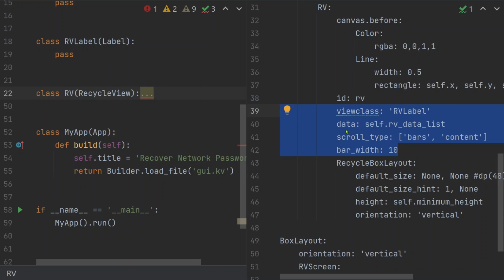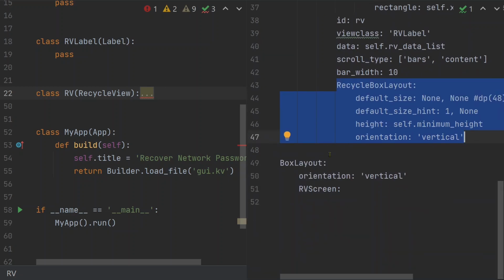Data is where the RecycleView will get its data from, and for that, I will use an RV data list, so a list. And that is self, so I inherit from self, which is RV. So I will have to create that in the RV class here in Python. There's two ways of doing that, and I will show you both. And then here below that is just some formatting of my RecycleView.